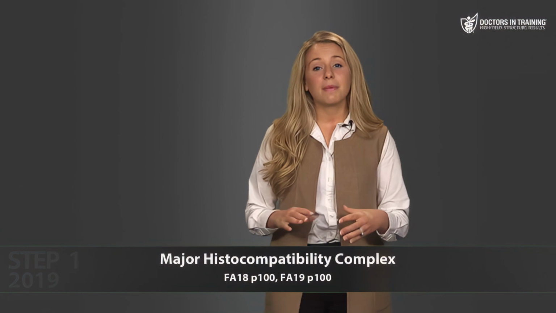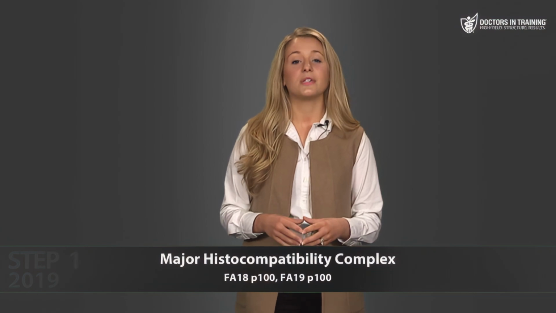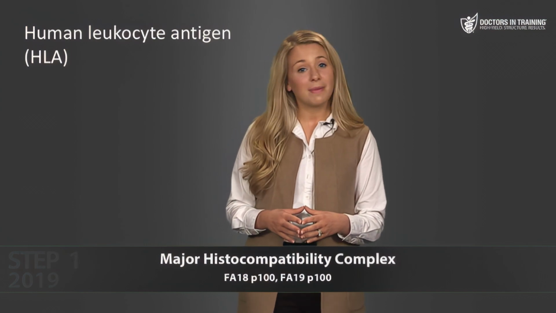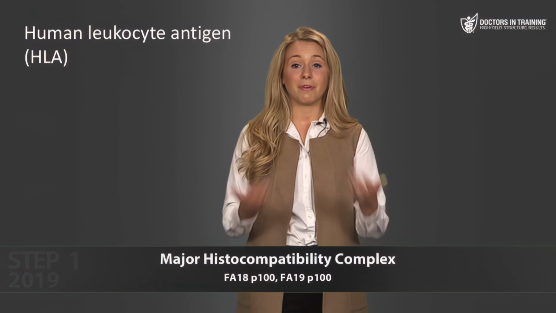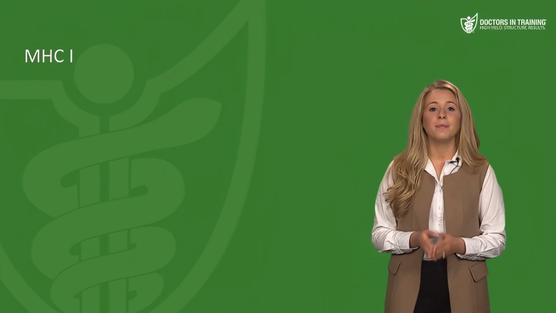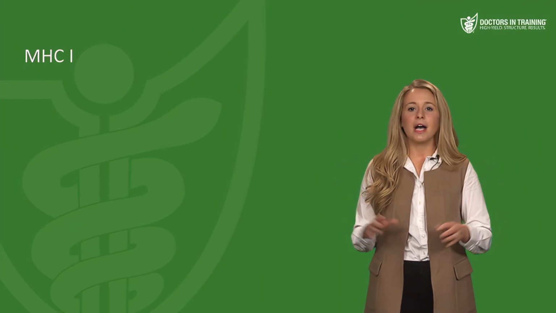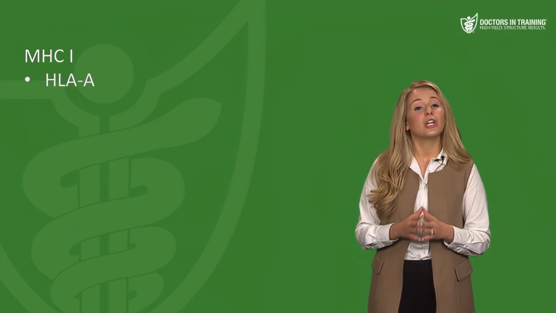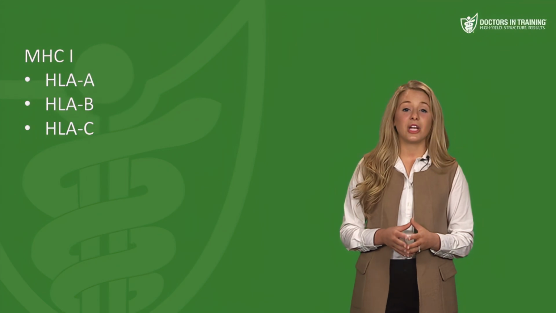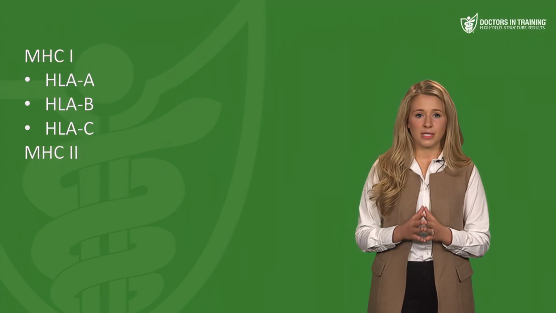Like all proteins, MHCs are derived from very specific genes. The genes that code for MHCs are called HLA genes, human leukocyte antigen genes. And just like your MHC1 molecules are unique to you and different from my MHC1 molecules, your HLA genes are different from mine. Again, MHC1 molecules are found on virtually every nucleated cell in your body, and they are coded by 3 genes: HLA-A, HLA-B, and HLA-C. And then HLA-D codes for MHC2. But we have to break them down into 3 subgroups.